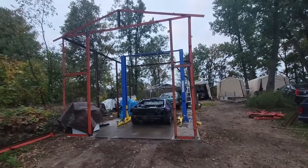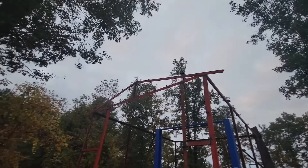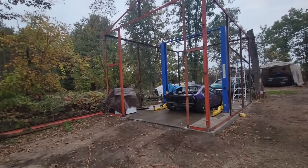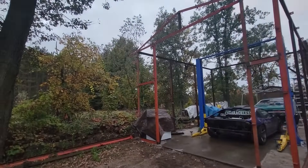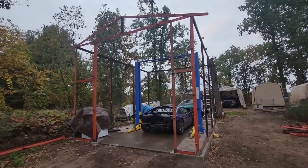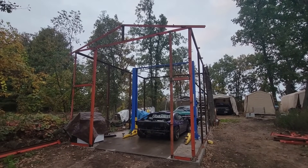There it is - we got the two walls and the top one on, with a middle brace welded on both ends. I'll probably do another brace in the middle on both sides. That's also where I might put an oven for powder coat work. I was thinking where those two bars are I might put some shelves there. That's all I got for today - I need help to do the other ones, so we're gonna have to wait for that.